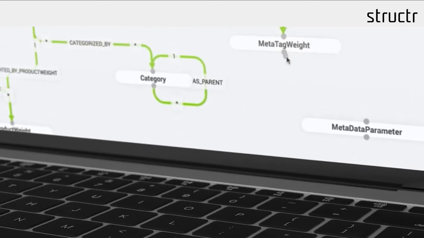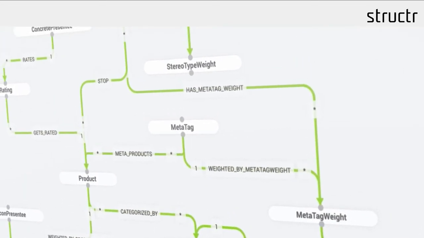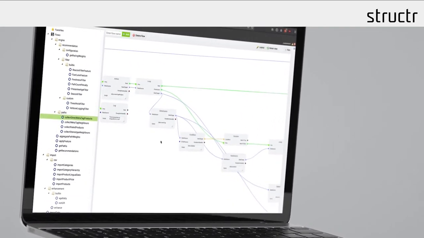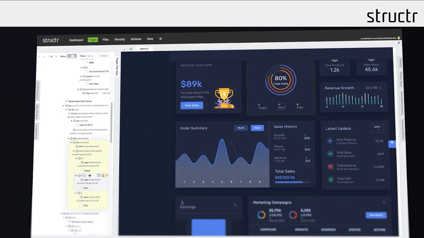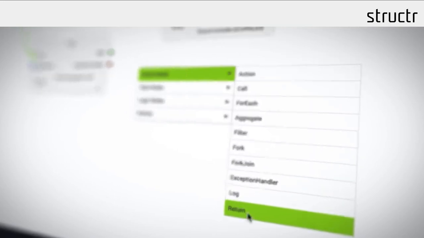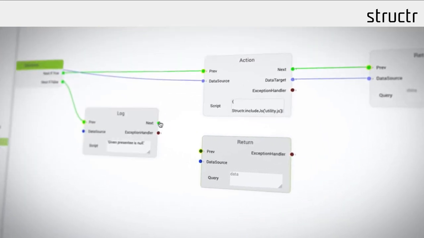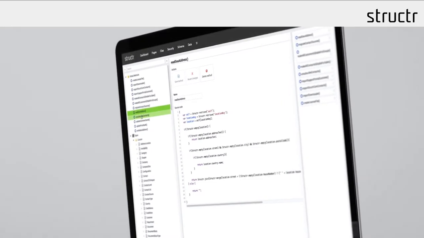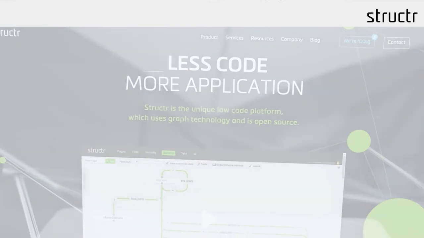The key to Structr's superior application development environment is its native graph architecture core, which is central to Structr's approach to software development. Not only does Structr store your application data in a graph, but the entire definition of the software application itself is also stored in a graph. Traditional file-based representation is replaced by graph-based representation of the application's components. This enables real-time development and runtime processing, allowing for rapid iteration that can cut development time from weeks to days.